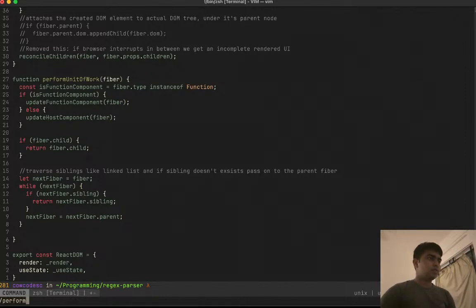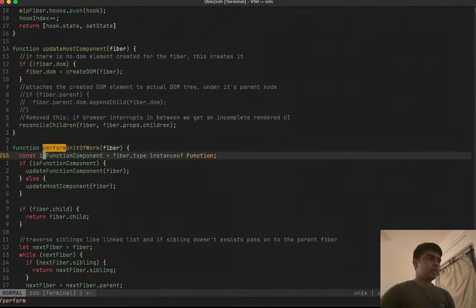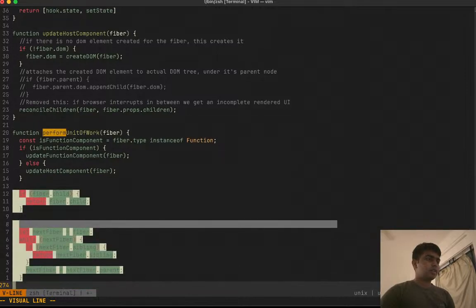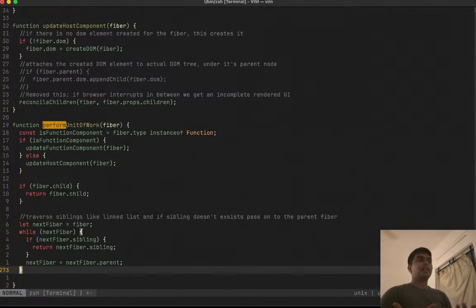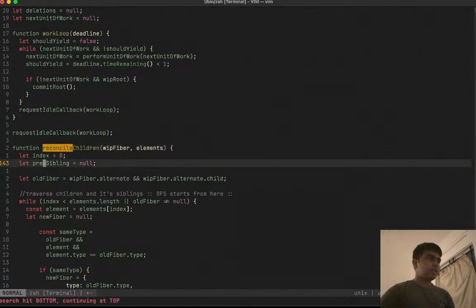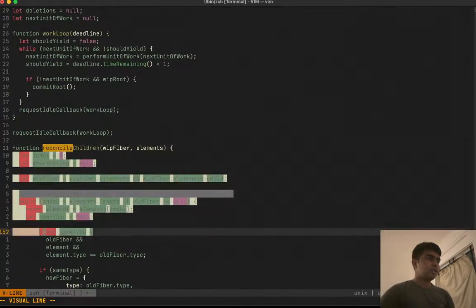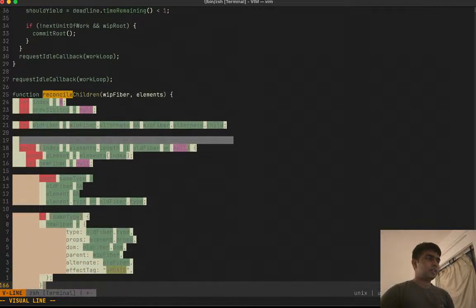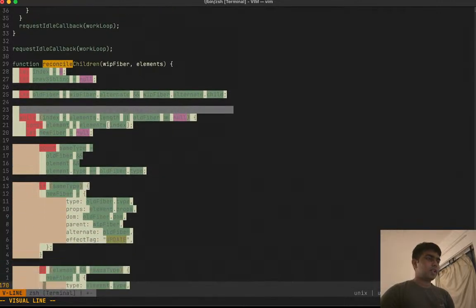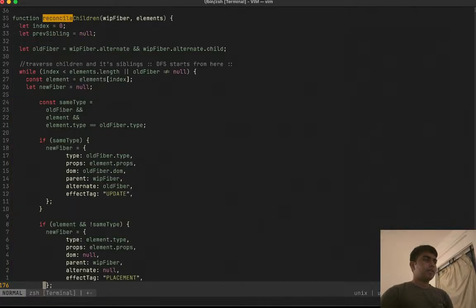If you look at the perform function, we are actually doing DFS on a tree. We created a tree. And where did we create it? To take a look into that, we can look at reconcile. Yes, so this is where we build it, right? This is where we build it.